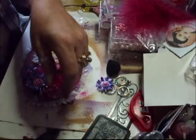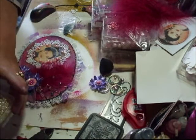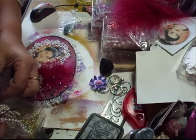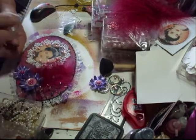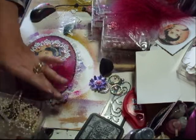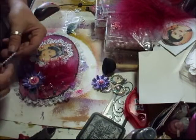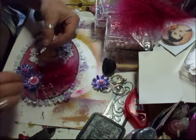Oops, sorry. Nearly got the camera over. Sorry. Is that get the pearl? I'm not sure which one. Might use a cream. No, I don't like the cream. Cream doesn't look right. That'll do. That's why I keep my oddments. You never know when you want one. When you want just one pearl to blend in somewhere. You never ever know when that will be.